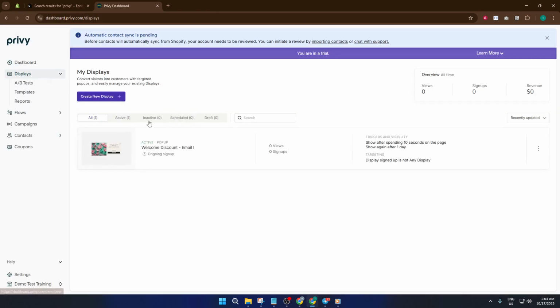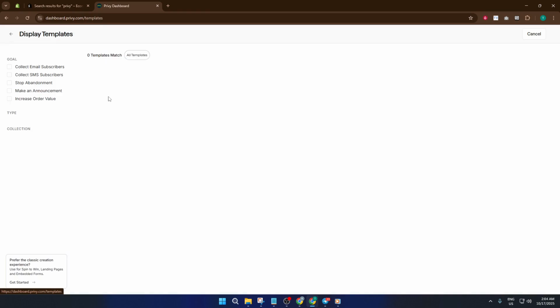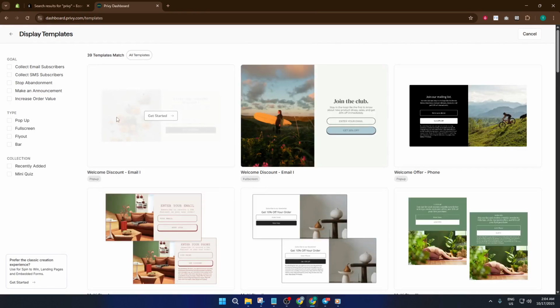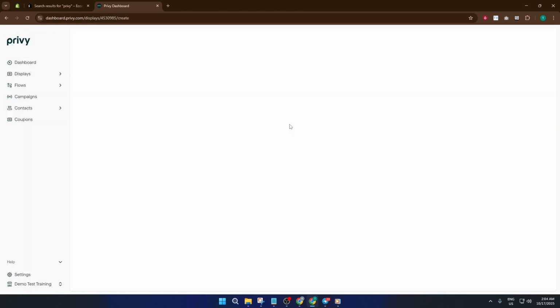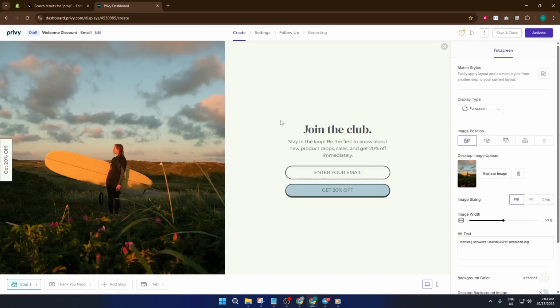Now, Privy will walk you through a few setup screens. After that, it's time to select the style and type of display you want for your pop-up. This is where you tailor the pop-up to fit your store's goals. Maybe you want to announce a discount, invite people to join your newsletter, or share a special offer. Choose a template that matches your purpose. There are options for different layouts, so think about what would catch your customers' eyes without interrupting their shopping experience too much. When you find the one that feels right, click Create. This step is really all about matching your brand's vibe to the pop-up's look.